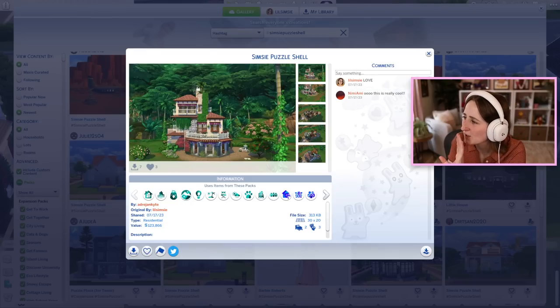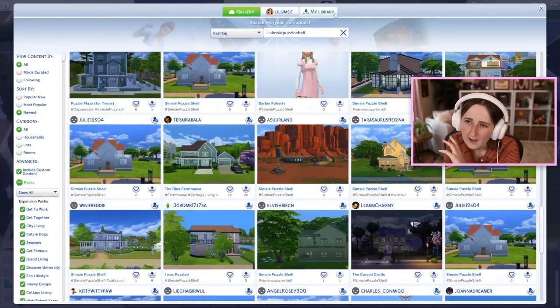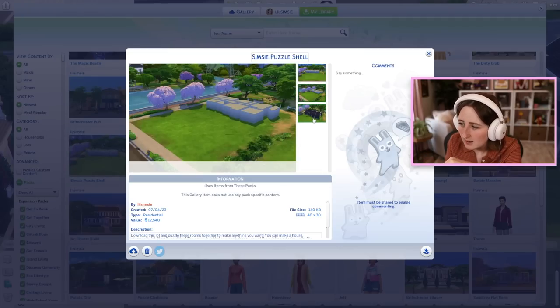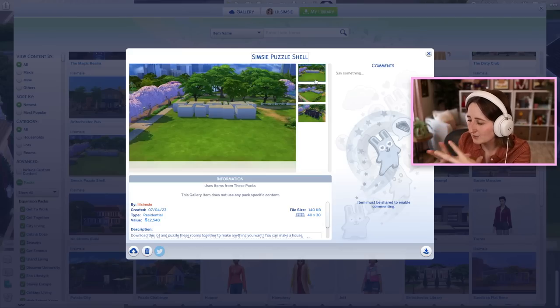I'm curious to hear, let's do a little debrief for a second. I'm curious to hear your thoughts on the puzzle shell as opposed to a normal shell. Because you know we did the little puzzle piece rooms. What are your thoughts on the puzzle versus a regular shell where it's sort of stuck?